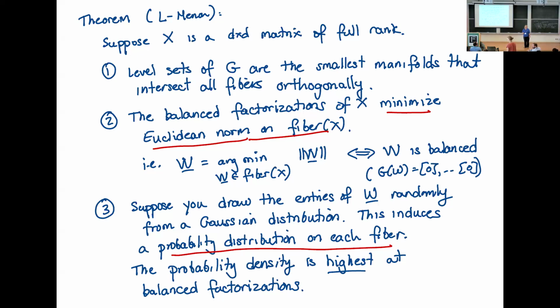Were people observing that in the deep linear network, or also in deep networks? Specifically deep linear networks. Am I understanding that this is a result of initializing with a Gaussian distribution? Then with high probability, you end up in a fiber where this G is close to 0, and then it is maintained by gradient descent as you move among the fibers. Yep. Thanks.